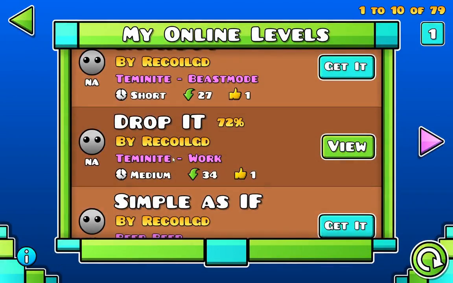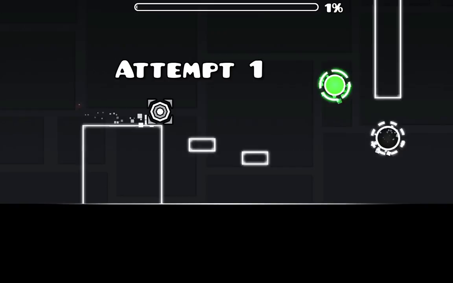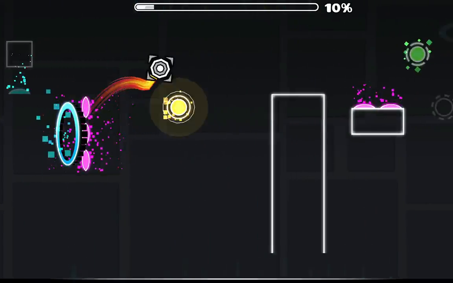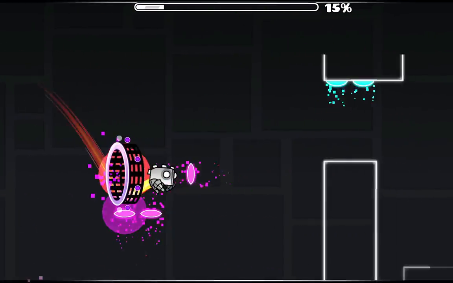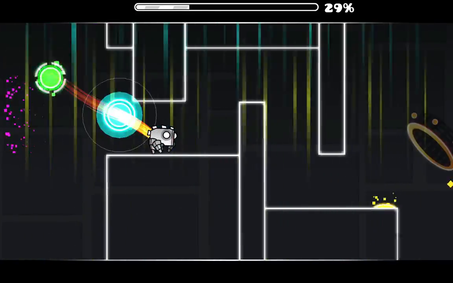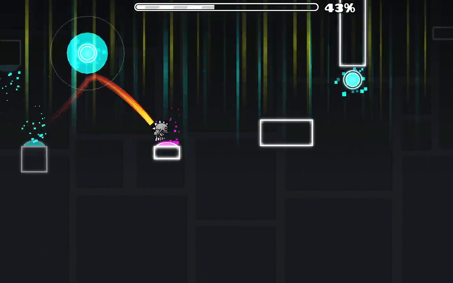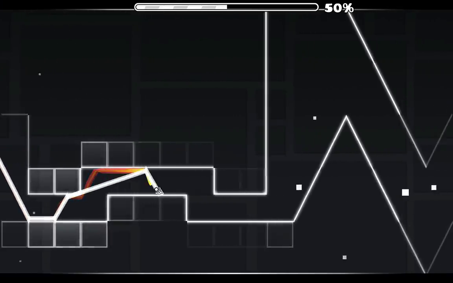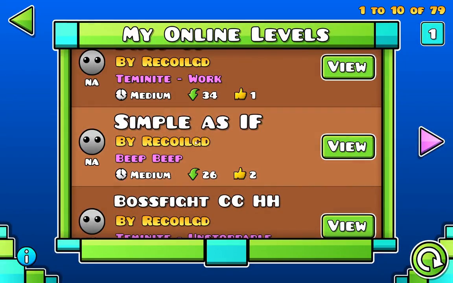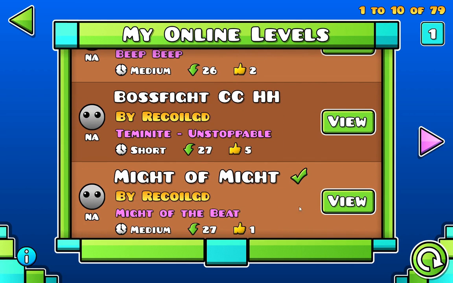Alright, so that's that layout. And I mean, you can tell that most of the beats were on point. This one is another ultra sync layout. I mean, every little doodle has a button input. Alright, so you get the point with that one. And I didn't even get to the crazy part on that one. There's a really crazy spam section.